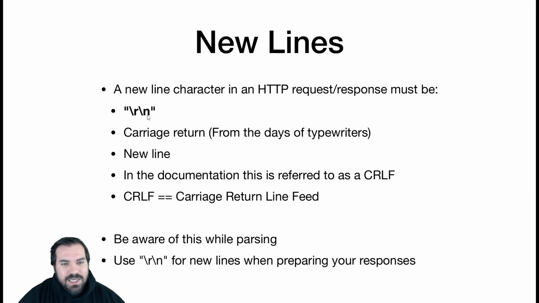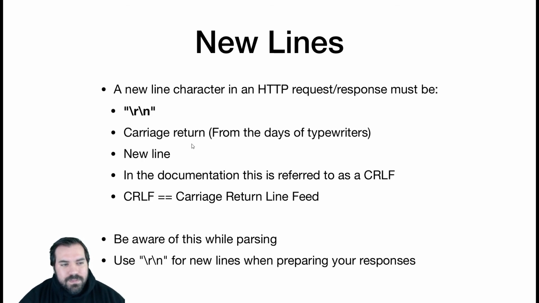So \r\n, that's a new line character in HTTP. I'm surprised I don't get those two mixed up more often when I'm talking. But in HTTP, this is a new line character. I don't want to see anybody making this mistake. This is a new line character. If I see \n's without \r's in your code, when you're creating an HTTP response, you're wrong, and that's probably why you're in office hours asking me about it.